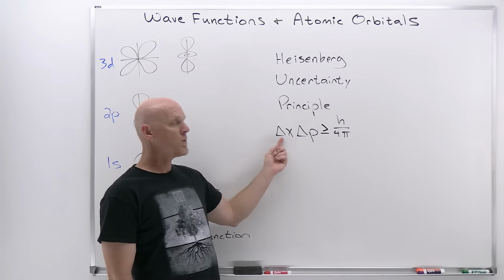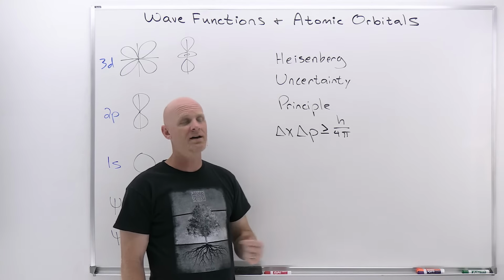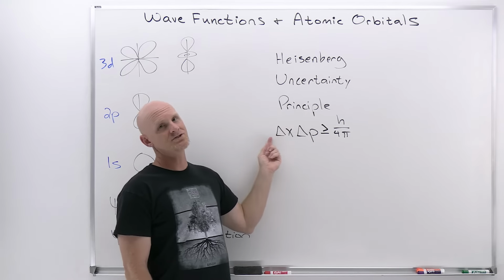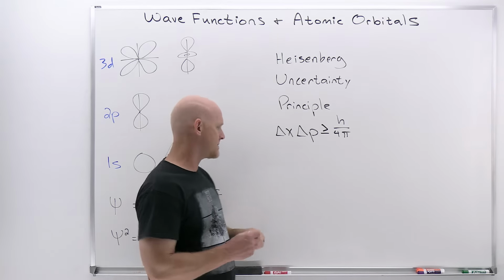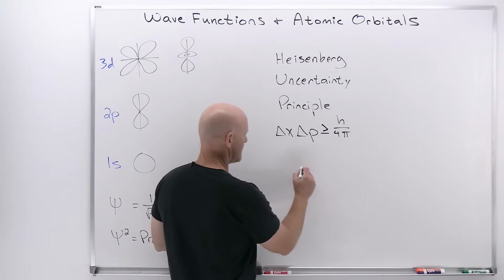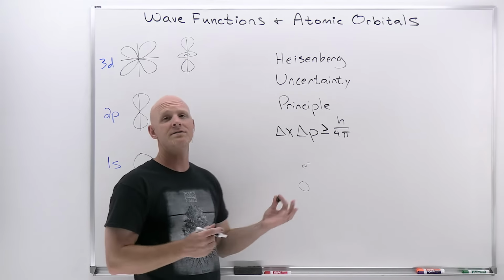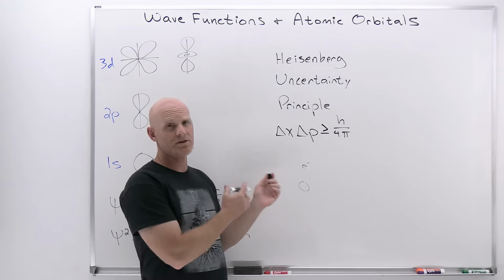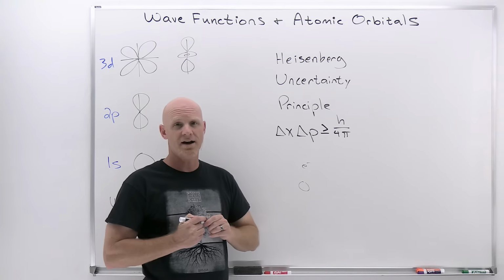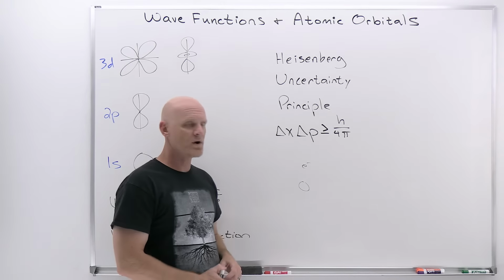And the better you might know where its location is, the less you're going to know where it's headed. The better you know where it's headed, the less you know where it is. So if you think about this, let's say we have an atom here and an electron out here, and that electron is heading some direction at this particular point in time, and who knows exactly where. And we want to identify where that electron is.